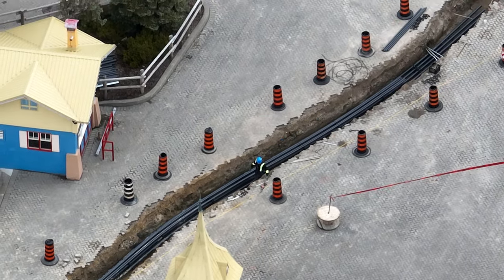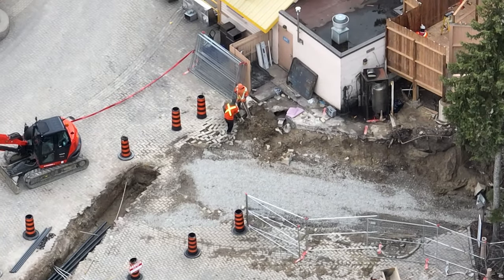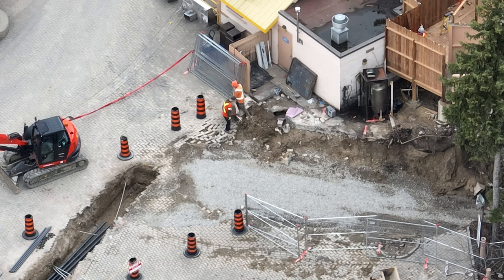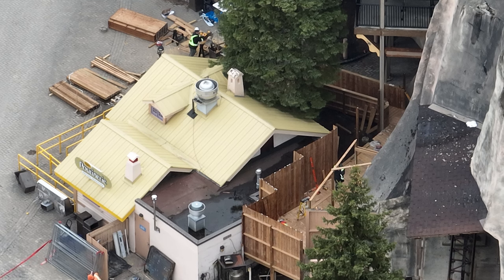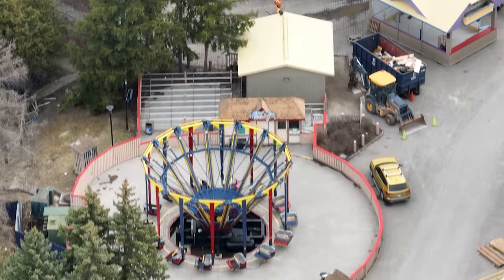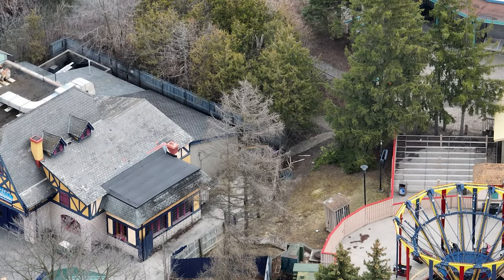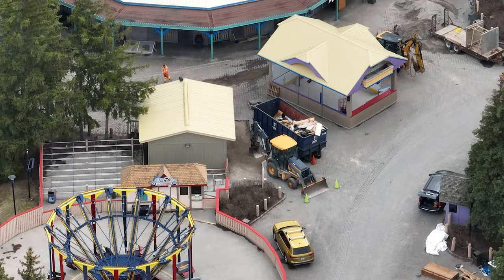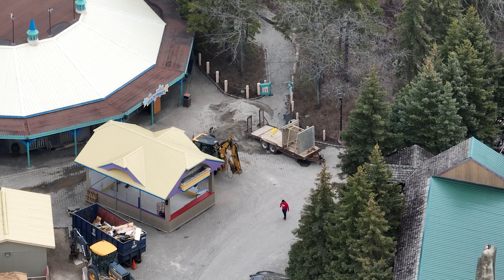Now we're on to a new day. This is electrical conduit that's been laid down. To put it in perspective, water pipes would need to be about four to six feet below ground below the permafrost. That's how we know this is electrical — it would have been marked blue if it were water. With the colored markings we're seeing, it's electrical, and electrical doesn't need to be four to six feet below ground.